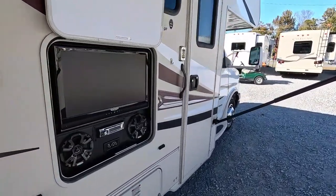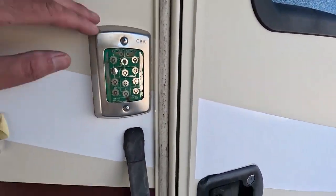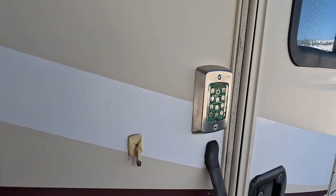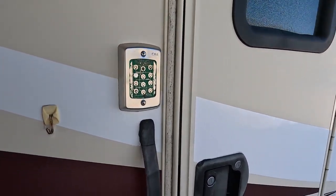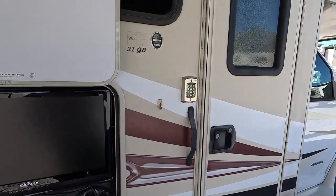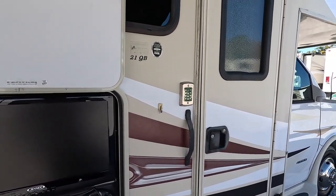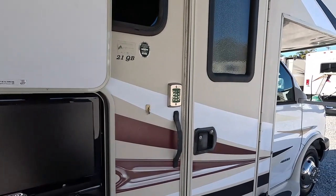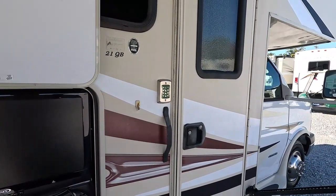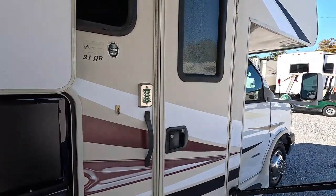Only thing I see wrong with it, somebody's added some kind of keyless entry system and the top sticker's been removed. I don't think it works anyway because it doesn't light up. So that's something somebody added — it's not factory. I left it on there because I didn't want holes in it. Hang tight real quick, I'll pop a drone up to look at the roof. Roof looks great for a 2014 model.